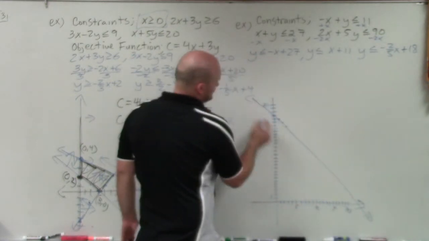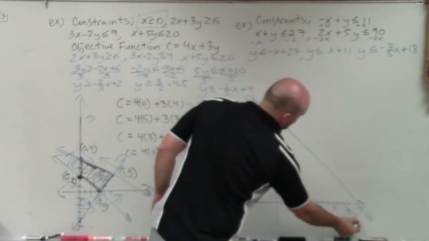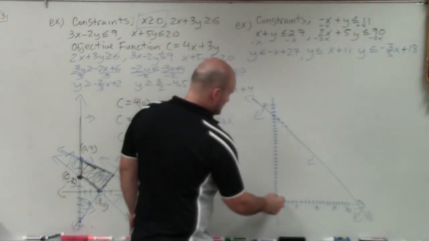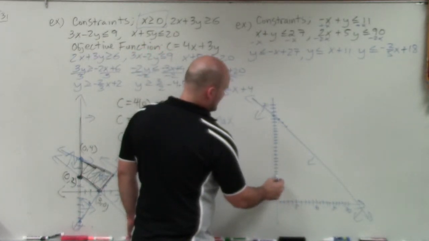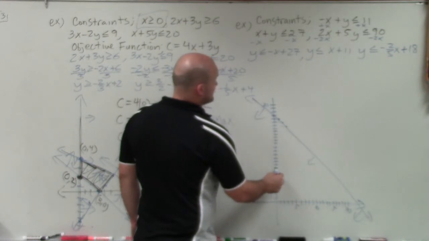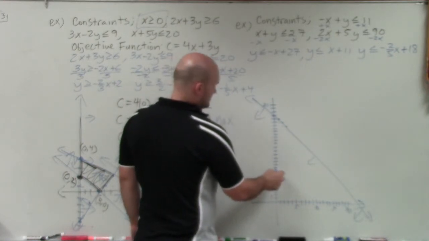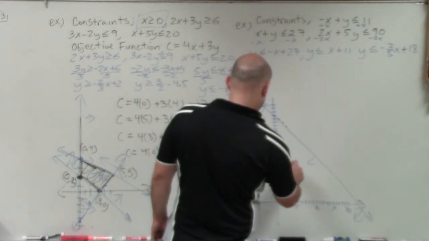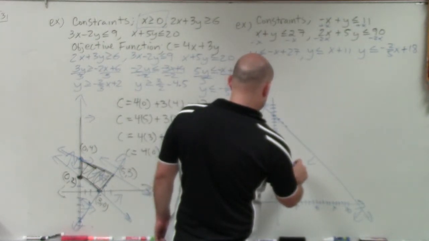Try to do my best here. The next one is going to be up to 11: 1, 2, 3, 4, 5, 6, 7, 8, 9, 10, 11. That has a positive slope, so it's going to be up 1 over 1. Up 1 over 1, up 1 over 1, up 1 over 1. So that's 3. Up 1 over 1 is 4.